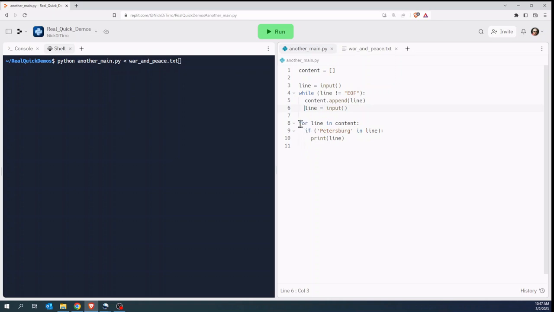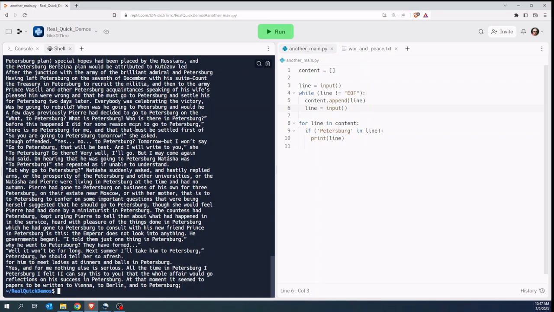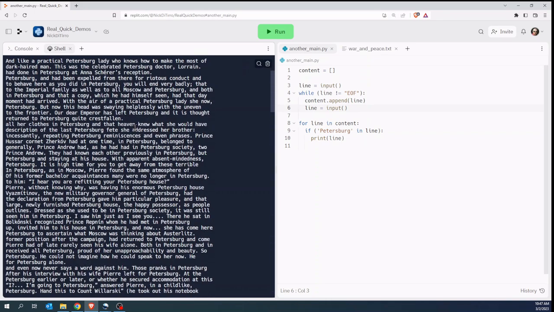Then I can do whatever I want with that list. This is an indefinite loop, basically saying go through the entire list, which is fairly easy for Python to do. Go through the entire list, grab a line, and if the word Petersburg is in that line, print the line. So let's run this program. Give it a second. War and Peace is a long book, 66,000 lines.